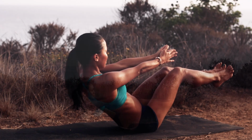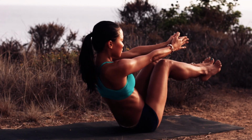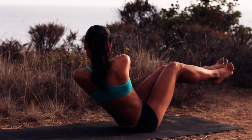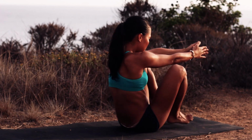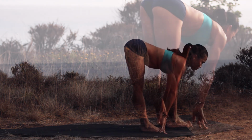Lower halfway down. Keep flexing the feet. Inhale, lift. Exhale, twist. Inhale, up. Exhale, second side. Inhale, up. Hold it. Lean forward and step the feet on the ground into a forward fold.